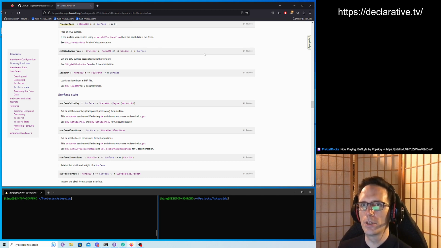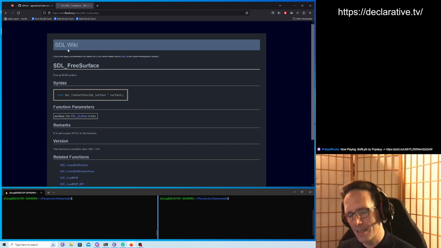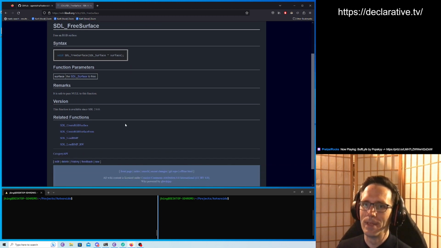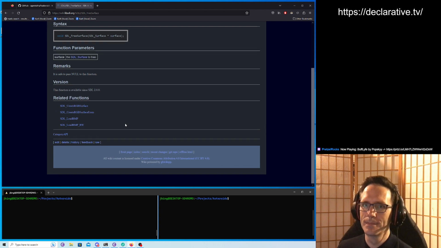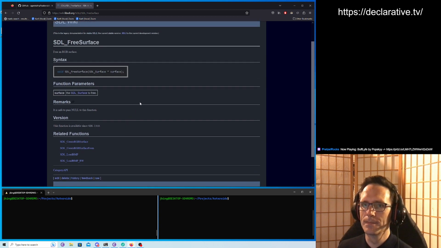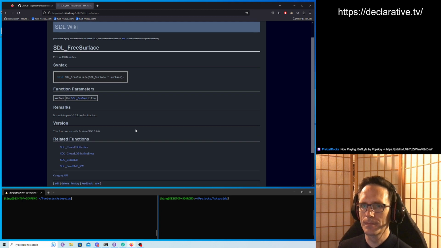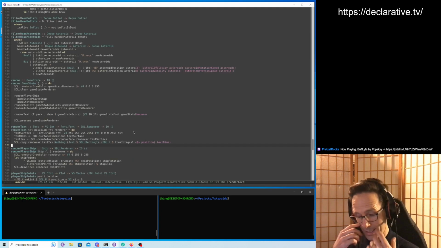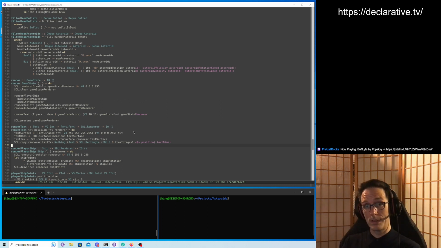All right, and that should free the memory, or basically tell SDL that it is allowed to free this memory now. So SDL goes ahead and allocates that for us and gives us a reference to it, a pointer.